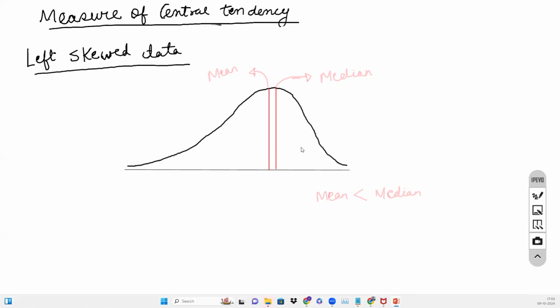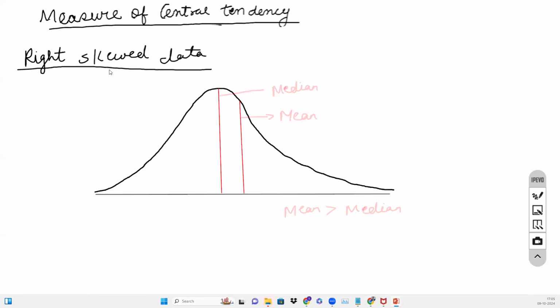There are a few lower or outlier values on the negative side, more towards the left, which cause the skewness. So it's a kind of left skewed data. These outlier values stretch the tail and create the left tail. So always remember, when you have left skewed data, or whenever there is skewness in data, please use the median as the measurement for summarization purposes, because the median is never affected by the skewness of the data. It is always going to be in the middle.